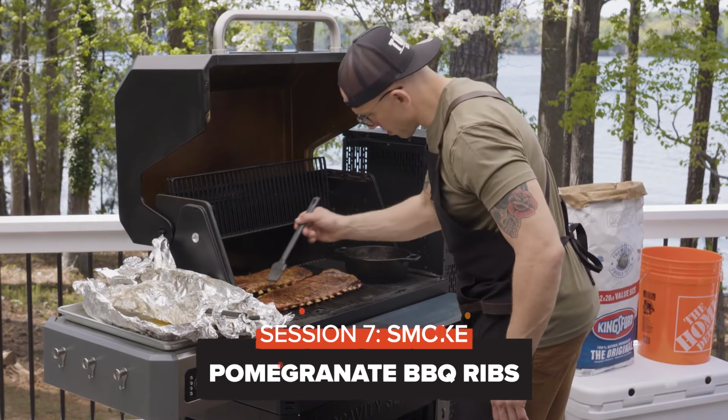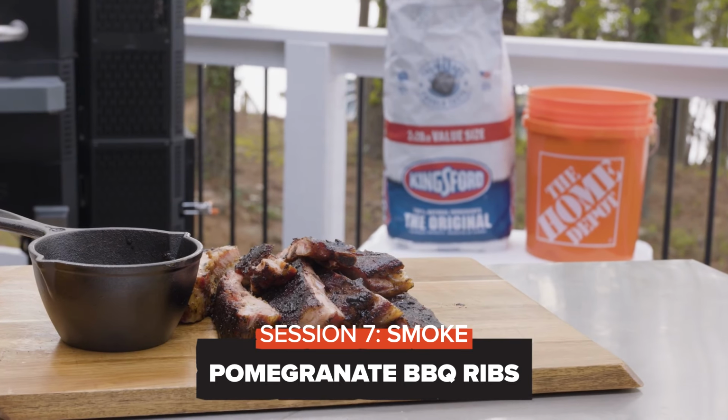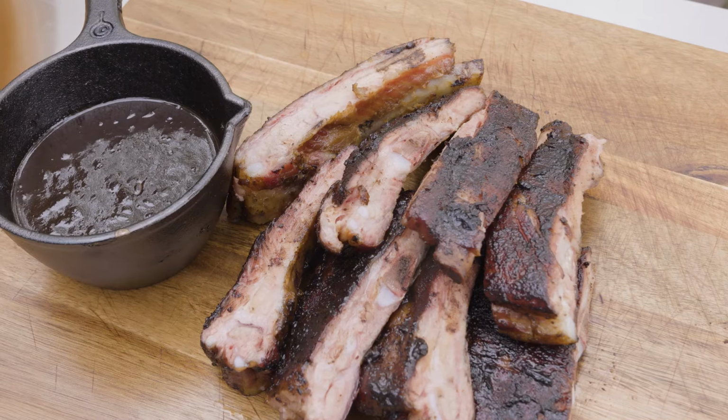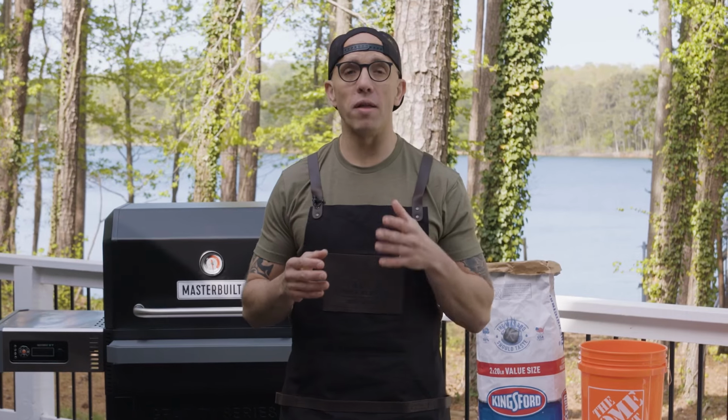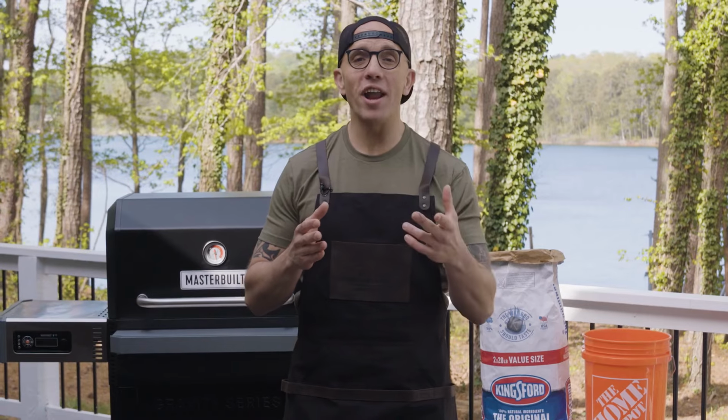Today, we are smoking ribs using a pomegranate chile barbecue sauce. Paired with the amazing smoky flavor of Kingsford charcoal, it's going to be delicious. We're using the 3-2-1 method. 3 hours of cooking, then we're gonna wrap them up for 2 hours, and then 1 hour to finish them off.